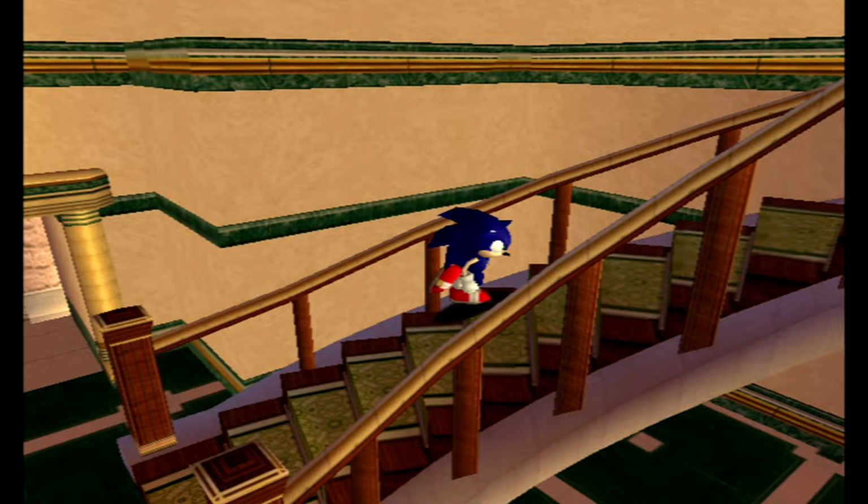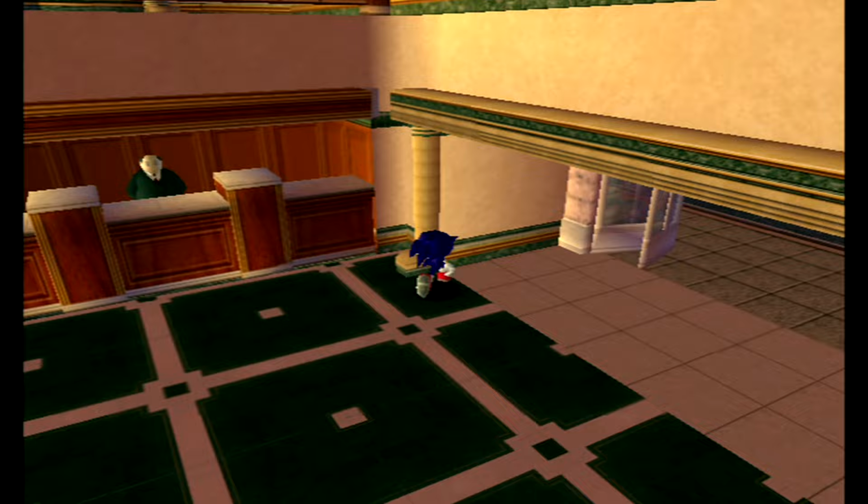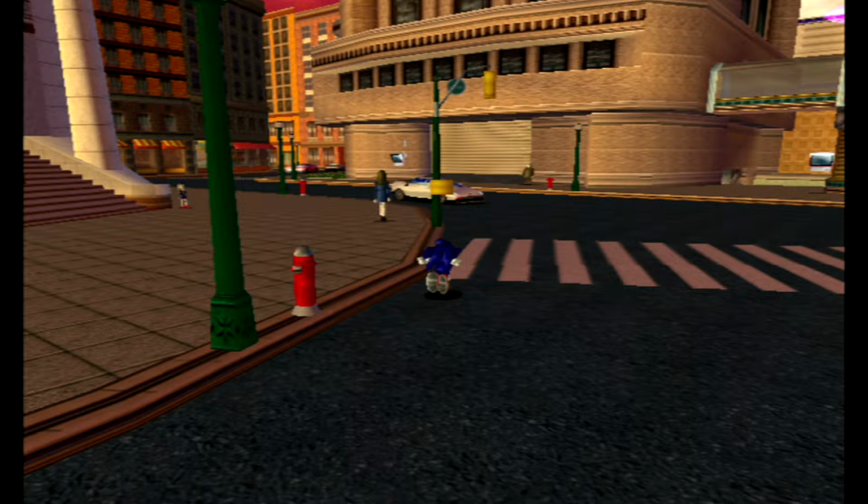I need to go in the sewer first before I can get that. Sonic, stop spazzing out. Maybe I do need to get the light shoes now? Because I get the light ring after the light shoes. I know there's a way to clip through that door to get the light ring early, but I'm just like, eh. I'm not really in the mood to fiddle about with glitches. Yeah, it's open. Let's go in.